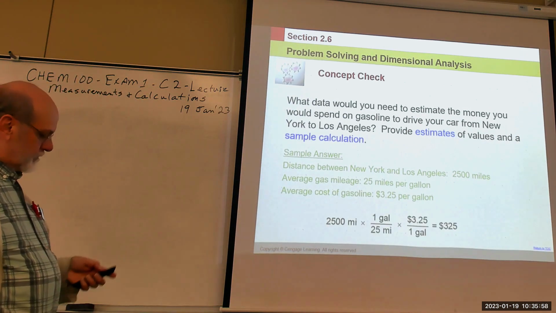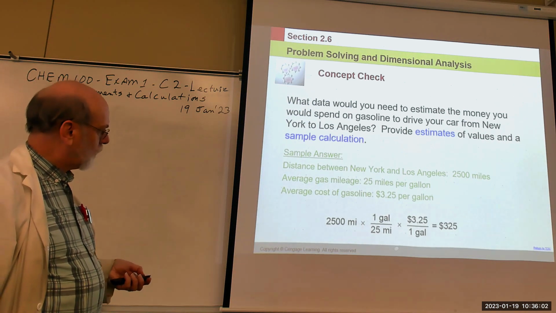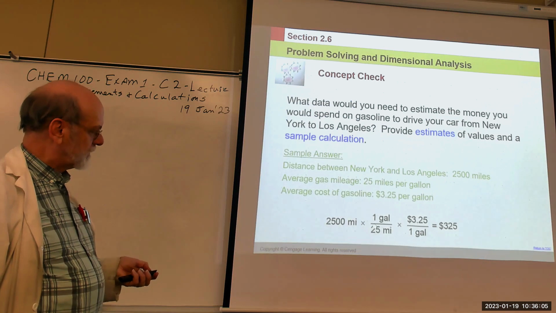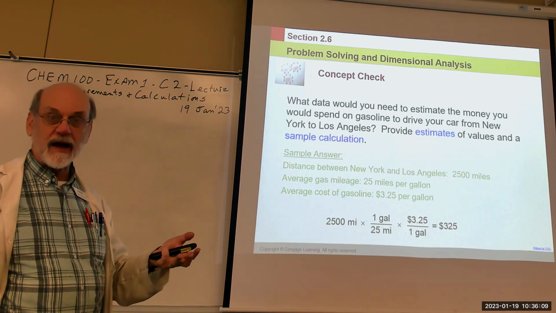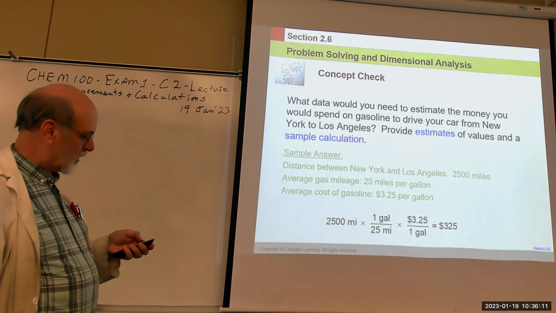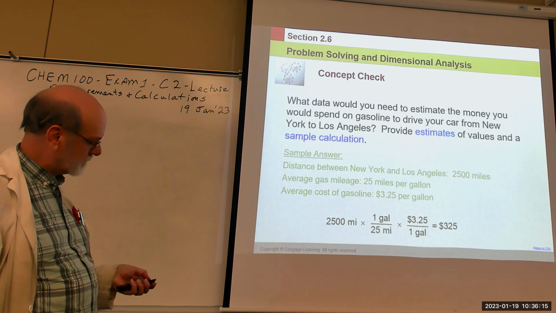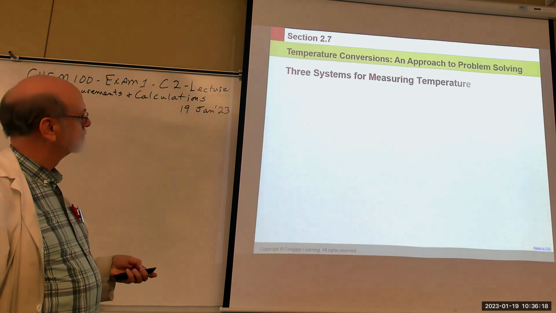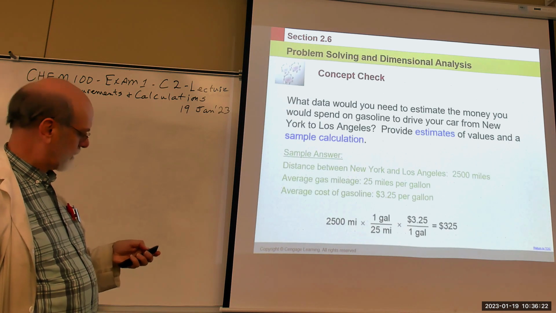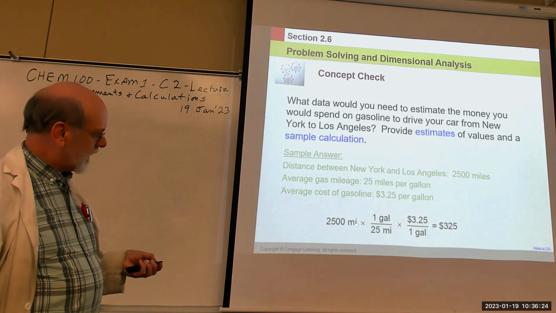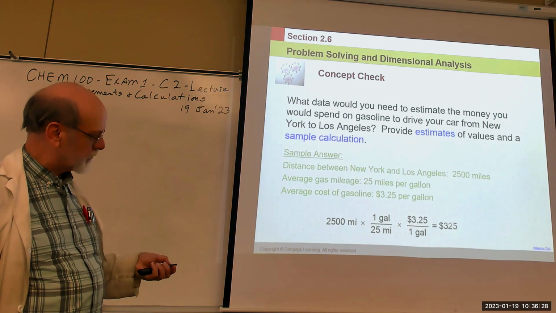How do those go together? Well, we have an equivalence here for miles per gallon. And notice miles per gallon is equal to 1, so you can flip it, gallons per mile. 1 gallon for 25 miles works because we need to cancel the miles, right? So that leaves us with gallons, and then this one converts from gallons to dollars.